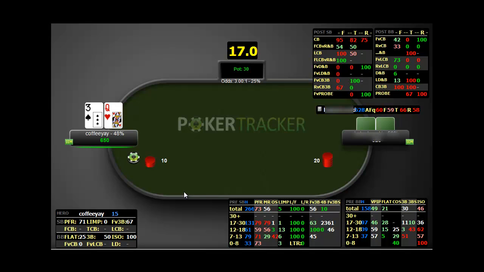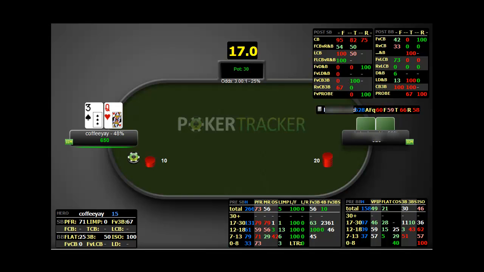Another thing to point out is that we can start looking at some of the places where he's a little bit tighter, and that's out of position. We can immediately see that at 17 to 30, his VPIP is like 46. The reason it's light green is that it means we can exploit it: we're getting enough pure fold equity to play any two cards from in position if we min-raise. So min-raising is going to be better than folding, and we know that immediately when we see that light green color. Bright green implies it's much better. Light green implies it's better, but we should maybe still consider other options, depending on his 3-bet and exactly what his VPIP is. We might want to limp still, but when it's bright green, he's very tight.